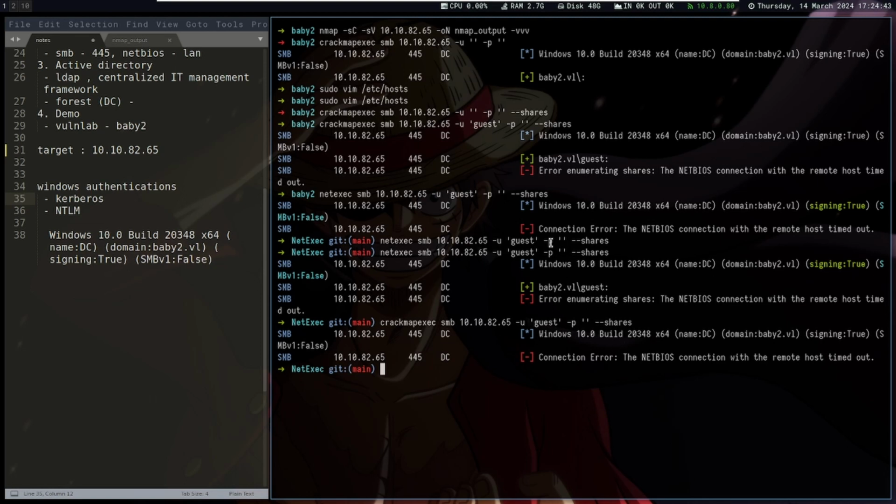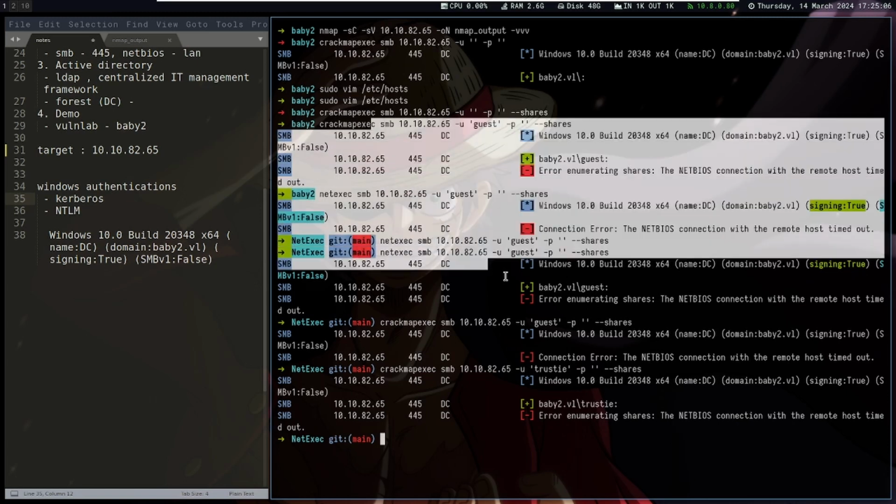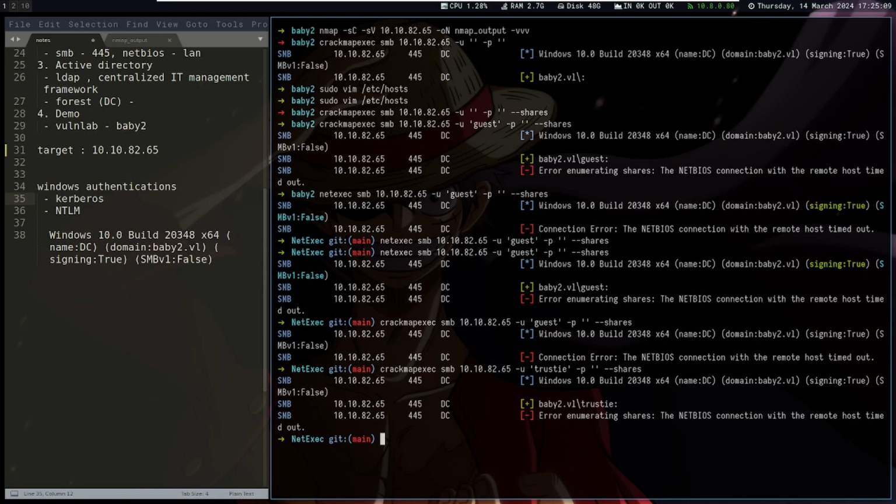So I'm not buying this, so might be an issue with the VM, but I'm not buying this. So let's try with maybe just a random account to see if the misconfiguration persists for even a random account. So let's see. Yeah, funny enough, that doesn't work. So let's see if the box is actually up. Okay, the box is up.